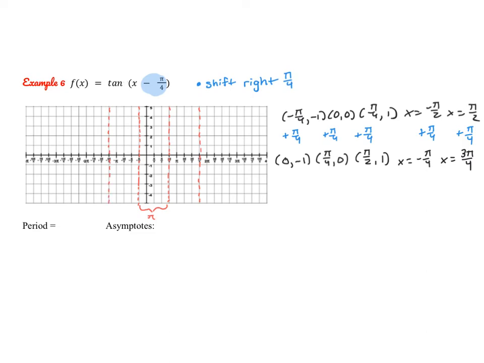And then let's plot our points. So we have 0, -1, pi over 4, 0, and pi over 2, +1. So you can see it's still that same shape. We still have the point right in the middle, and then one halfway in between going to the right and left. And we can still repeat that pattern in each period between each set of asymptotes. And since there wasn't any type of reflection, it's going to be that increasing graph for each period.